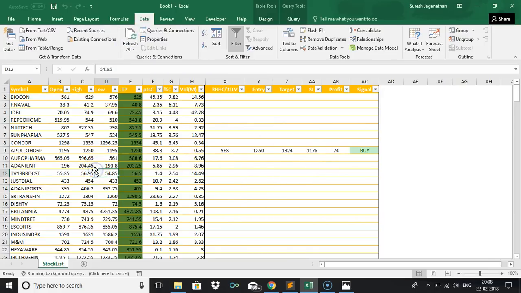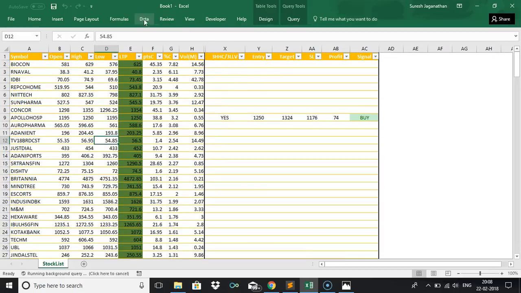So this is for tomorrow's data, so this will be automatically calculated. You need not do any changes once you have done this. So every day in the evening, if you open the sheet, you can just see this. Okay, and this will get updated. But the only thing, if you are entering the trade today, maybe you can take a note in some other sheet. You can just copy paste entry, target. The reason is that the next day, if the data changes, then you will not see this by the signal. Okay, I think that's pretty much.